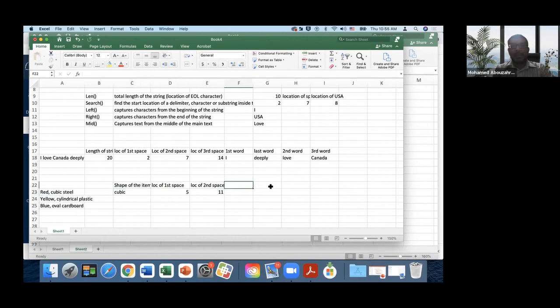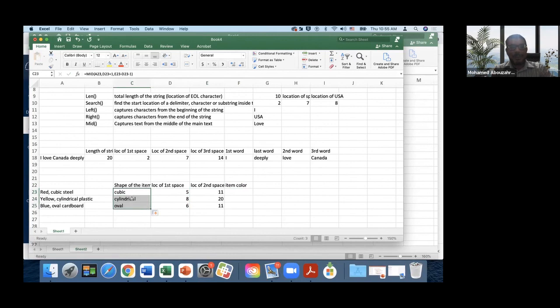So let's say that I want to get the color of the item, or item color. In this case, I want to get red. I want to get the word red, yellow. Let's first pull this down and see if it's going to work for all the lines. Of course it will.